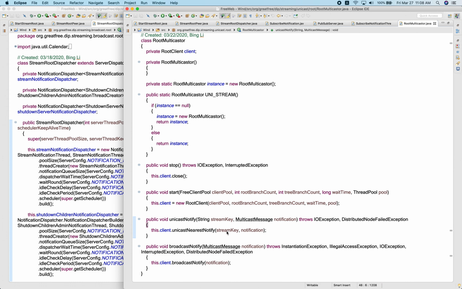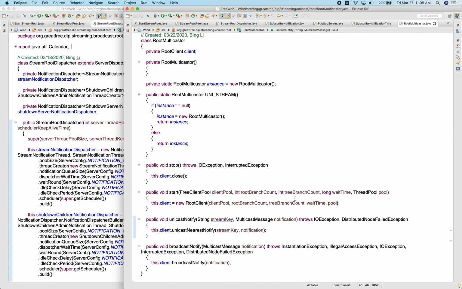When the stream sub notification is received, this is the message to be sent, but this message is sent according to the stream K. That means this message will be sent to the child.